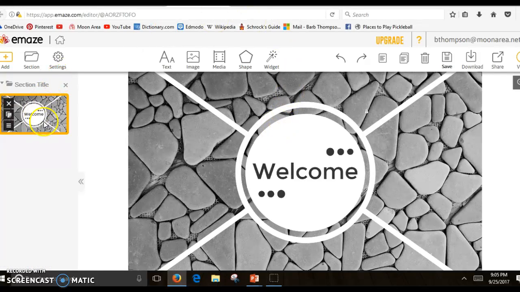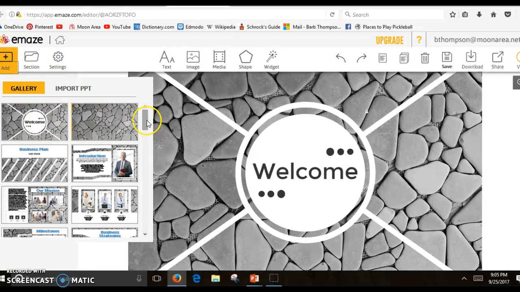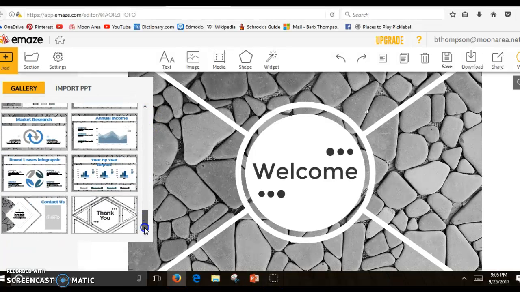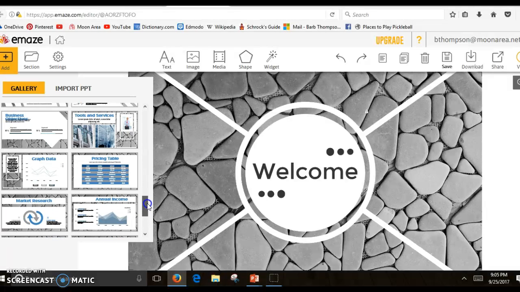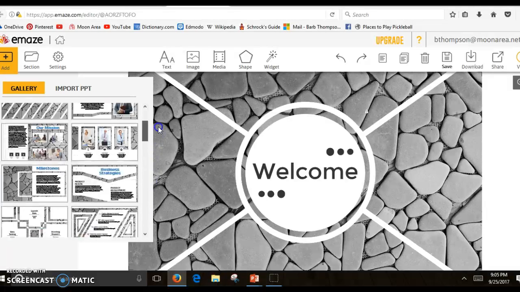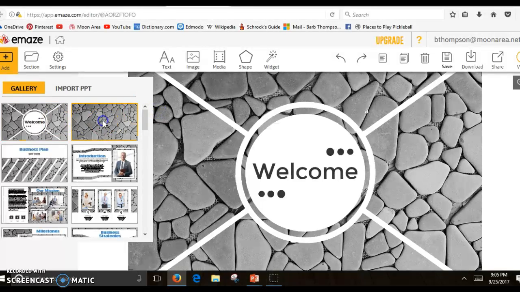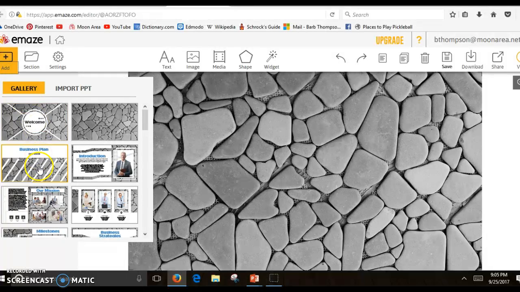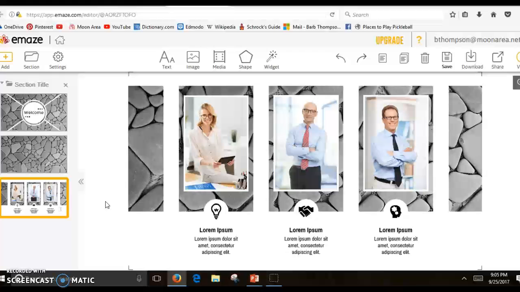So over here, you're going to have your tiles. You're going to have your slides just like you would in a PowerPoint. When you go to add a new slide, you click on Add, and this gives you all of your options of pre-made slides that come with this theme, with this background. And again, you can always choose just a plain old slide. Once you pick a slide, again, you can manipulate the information that's already in there. So they're trying to show you what some of them might look like.